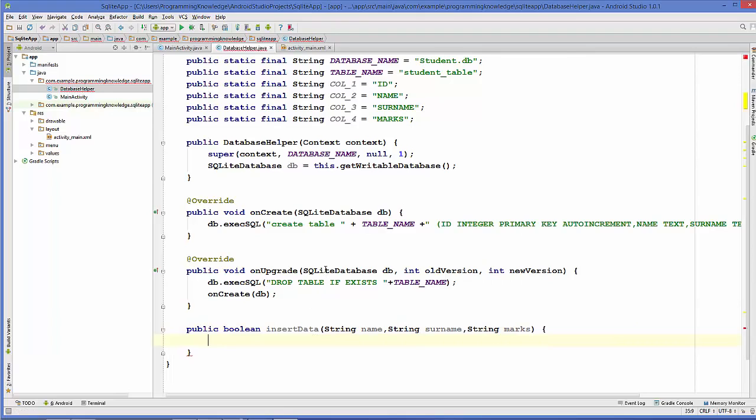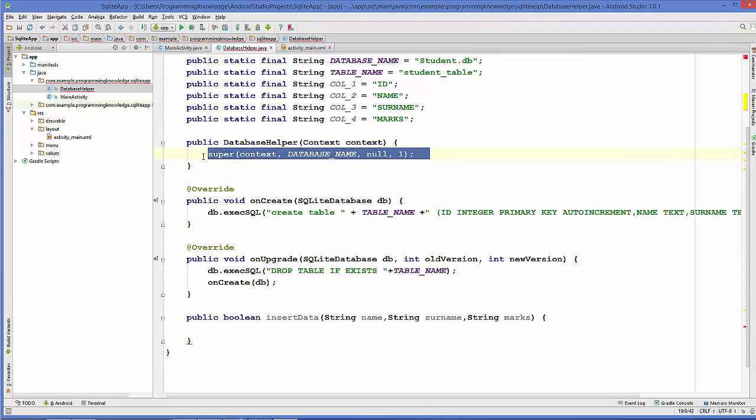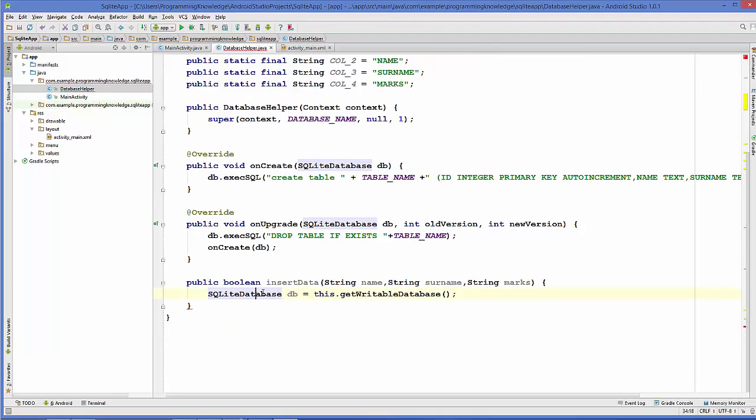Now once this is done, first of all, we are going to create the instance of SQLite database. But if you remember, last time we added in the constructor of this database helper this extra line so that we can see the database created. So now it's time to remove this line, so just cut it from here and the constructor will be like this. Just remove that extra line and paste the same line here, because we are going to use this SQLite database instance in our insert data method. Okay, so just paste it here.